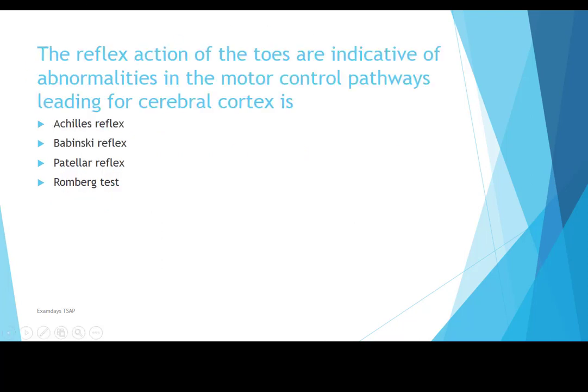Moving on to the next question. The reflex action of the toes is indicative of abnormalities in the motor control pathways leading to the cerebral cortex. What is it? Your options: A, Achilles reflex, B, Babinski reflex, C, patellar reflex, and D, Romberg test. The correct answer is going to be Babinski reflex.